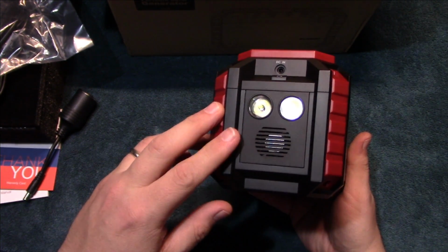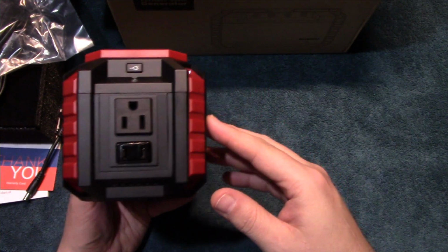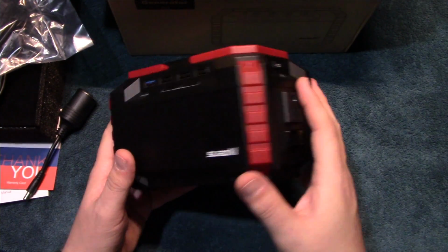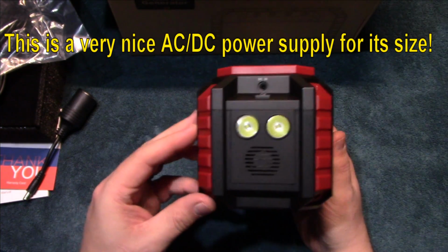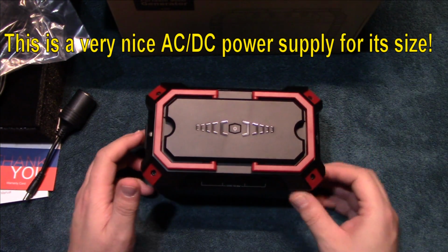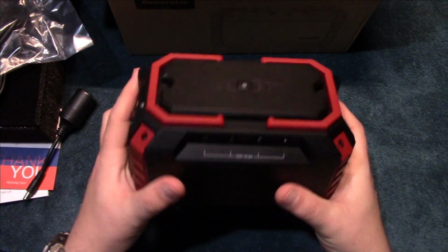It is nice that it does have a flashlight built into it, so you can use it in emergency power outages as well. It's going to provide more than enough light output, and my guess is it's probably about 150 lumens on those together, so not bad at all. So very nice quality overall. I'm not seeing any issues with this. I did try it myself, so it does work well.